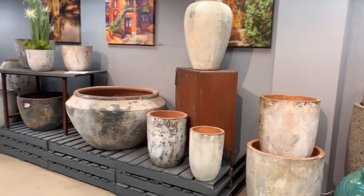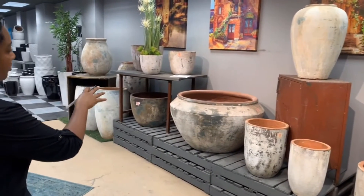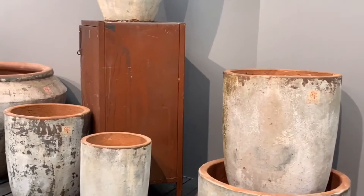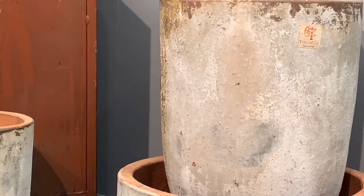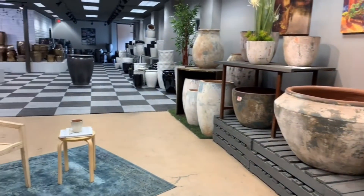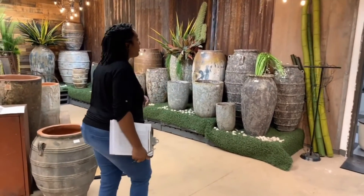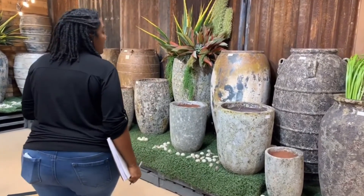As we come to this area of the showroom, this is Tuscan Sun, all in a new finish that we call Atlantis Sky. We introduced it a little over a year ago, and it comes in standard pots as well as some of the larger architectural pieces in our Chateau line. You won't find all of the Chateau pieces in the catalog, but we'd like for you to see that we do offer some of these larger pieces for displays or commercial jobs if the need arises.